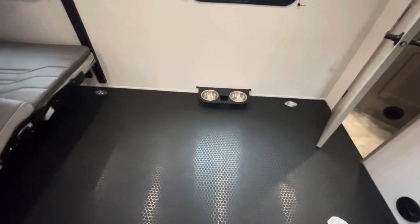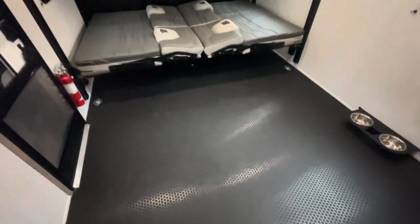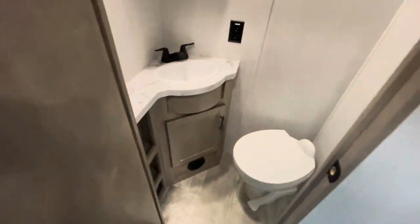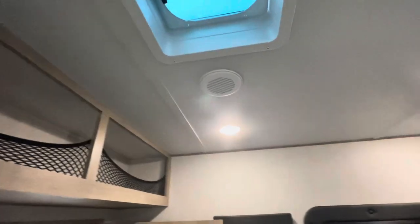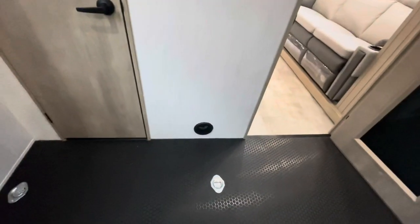There's a new pet bowl setup that folds up out of the way. Your tie-downs are throughout — eight of those total. You've got a half bathroom at the door with its own vent, a spot for a TV, the controls for the bed, a storage area, another roof vent, heat, and AC back here as well.